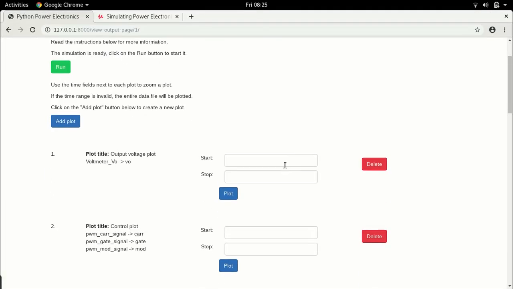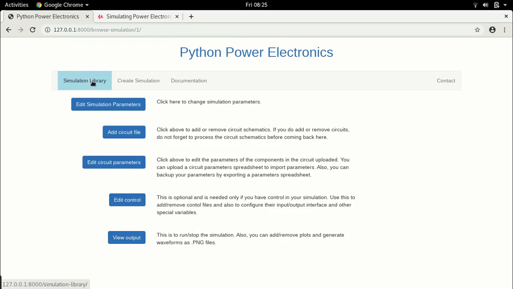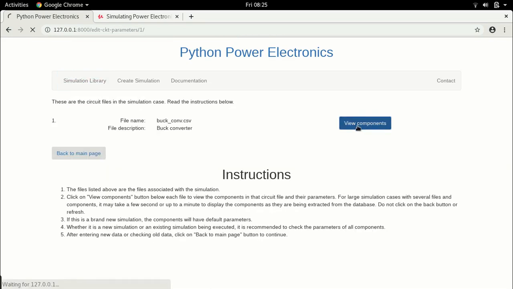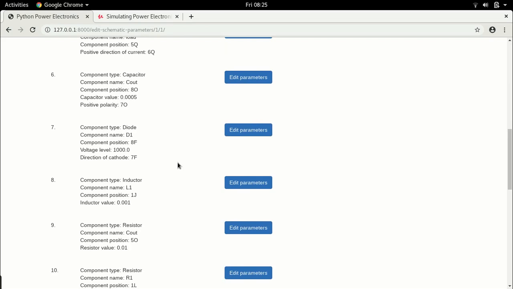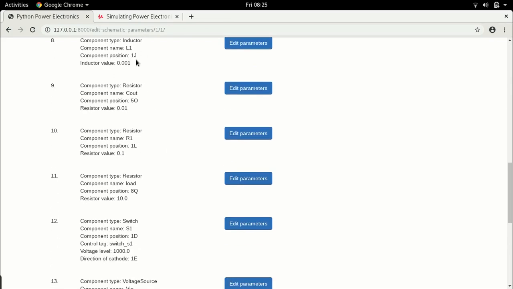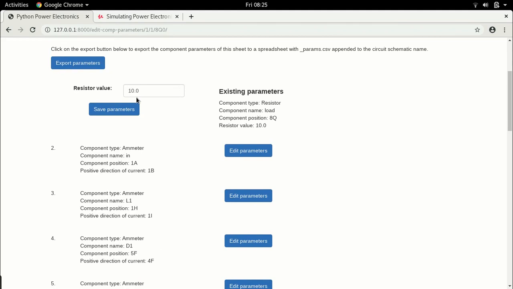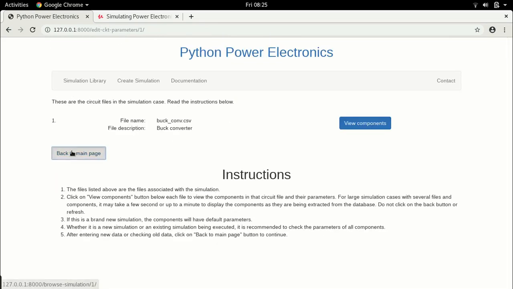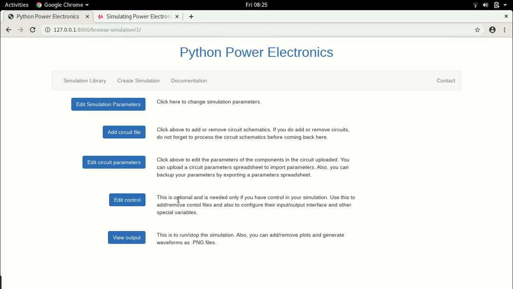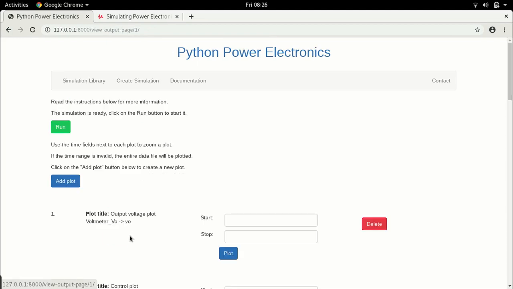Now, there is one more case in which you can look at the inductor, and that is you can change the load. So, for example, in the circuit parameters, we had taken one particular case, that is, we had taken a few values. One thing that you could consider doing is, you could change the value of the inductor or the value of the resistor load. So, for example, if you decrease the load, and let's say I make this 1000 ohms, which is a very low resistance, now the buck converter goes into what is called discontinuous conduction mode, because when the load is very low, the current through the inductor will fall to zero before the switch can start conducting again. So we can actually check out that result.